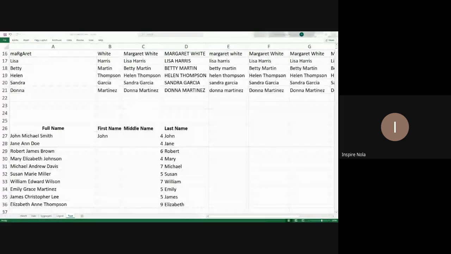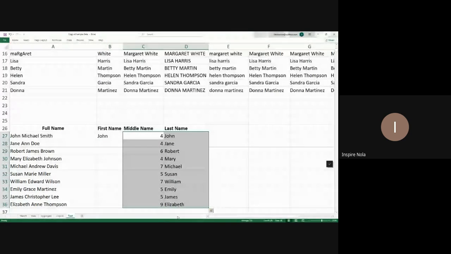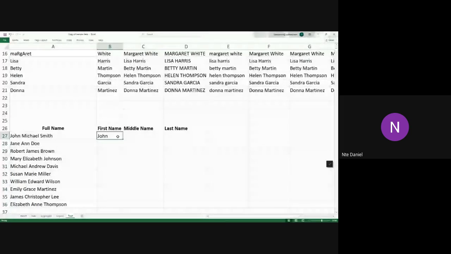Yes, sir, I have a question. Concerning the extraction of the first name from this full name, I was thinking, okay, it's not possible for us to use just the left function without including the find function to it. Is it not possible that way to get this John exactly? It's not possible. It's not possible because the way you will use it, you're putting a static number there. The number does not react to the spaces.